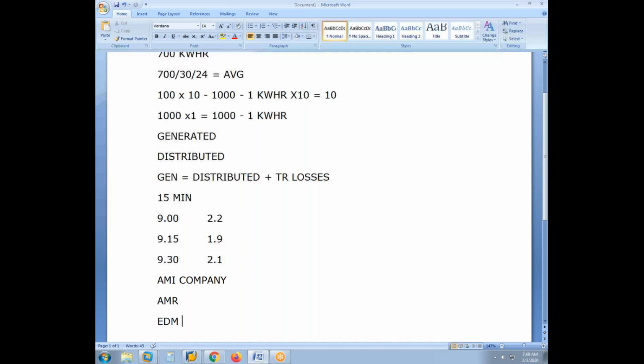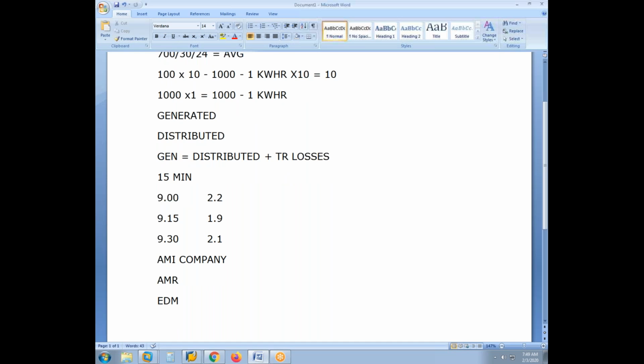EDM came into existence much earlier. It was available even before ECC 5 or ECC 6, but at that time it was not part of the standard SAP. That means when you installed SAP, EDM was not part of it. If companies wanted it, they had to buy it as a separate package, install it in the system and pay the user license. But from ECC 5, EDM became one of the standard modules delivered along with all the other modules like device management, billing, invoicing and FICA.